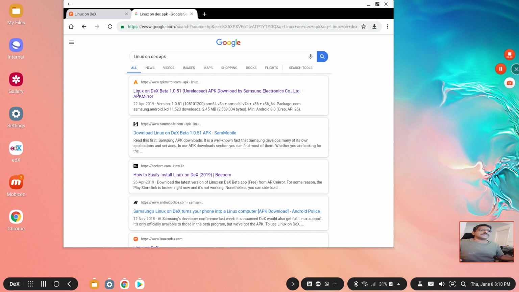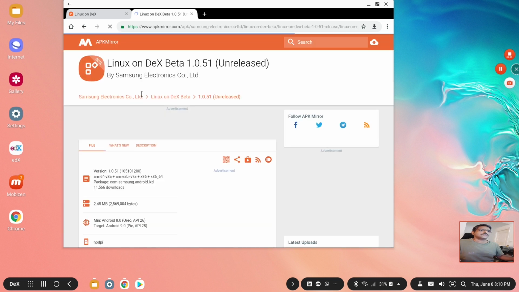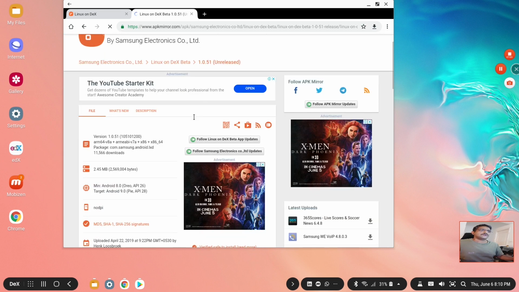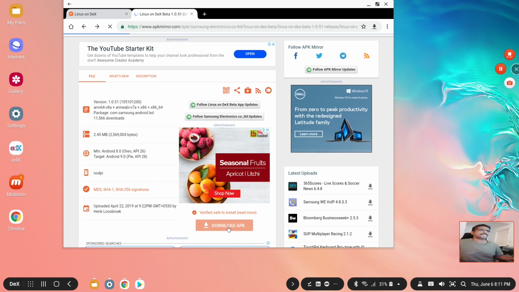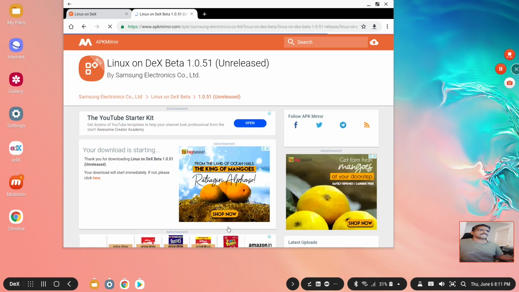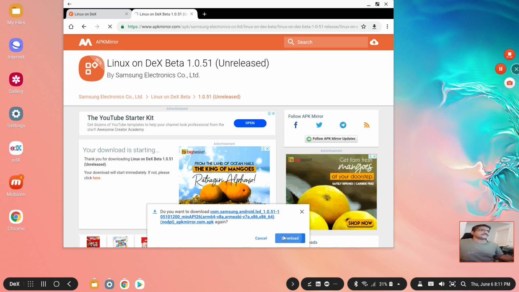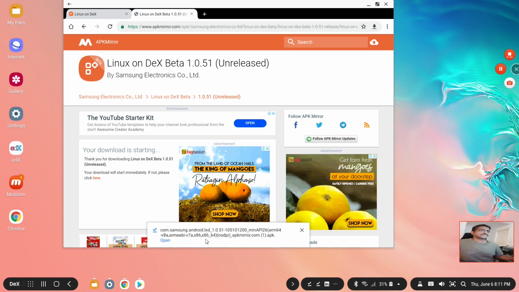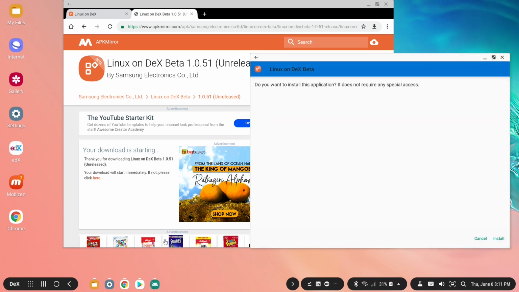So let's try and download it from the first option here. Download APK. Download. So once you have downloaded it, click open. You want to install the app.